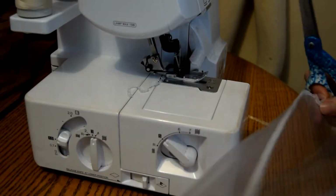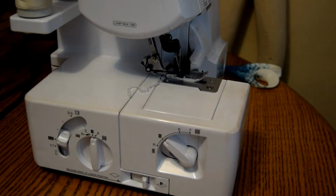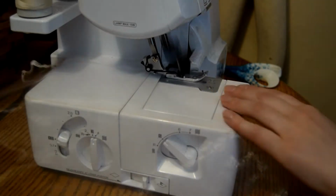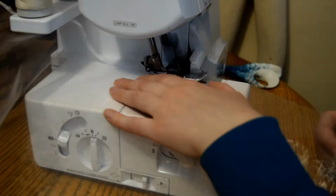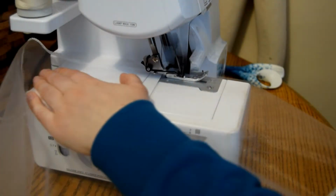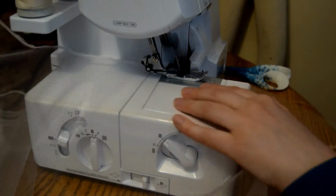And let's just speed that up. So once I get that done, I'm then just going to serge the bottom of them. Not the top, because we're going to be ruffling that later. This will just kind of help me remember what's my top and bottom.